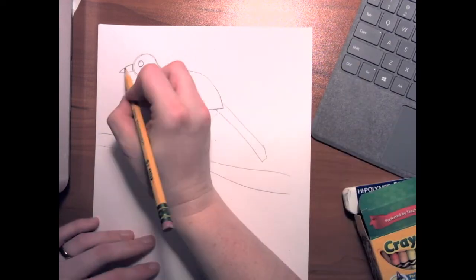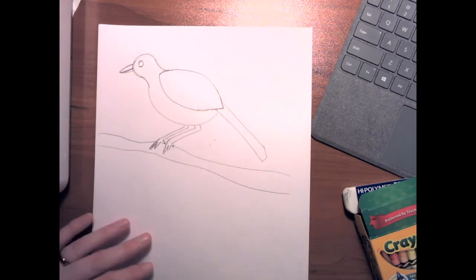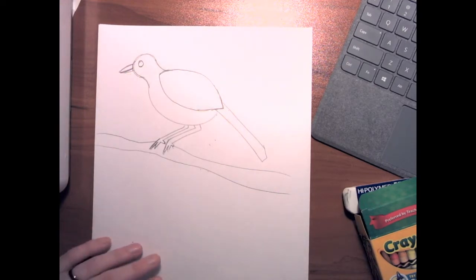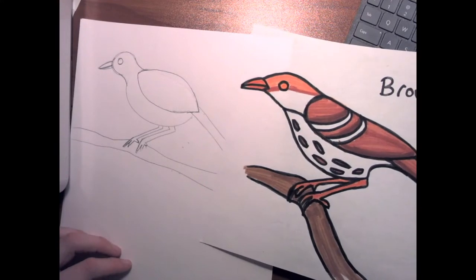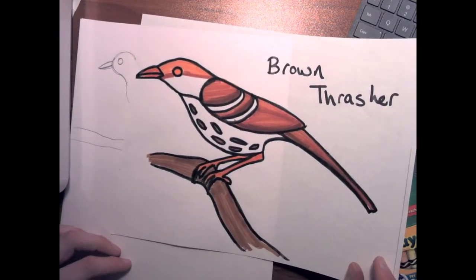Now, oh, one more detail, forgot. Got this little break. Now when we're looking, we've drawn the details, or we've fixed them up. Now we just need to add in some details and then work on coloring him.